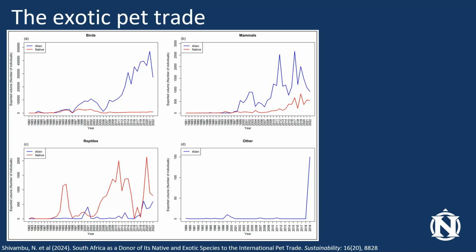And then this was just a very brief look at what is happening in the exotic pet trade. And interestingly, things that go into the exotic pet trade that are native species to southern Africa, the largest percentage of that is reptiles. So snakes, certain lizards, one of which I will show you some pictures of just now. So yeah, the reptile trade out of southern Africa is really quite substantial. When you get further north and into Central Africa, it starts becoming more bird related. And there are some mammals, southern African mammals, entering the exotic pet trade, but it's less of an issue than the exotic pet trade is for our reptile species in particular.